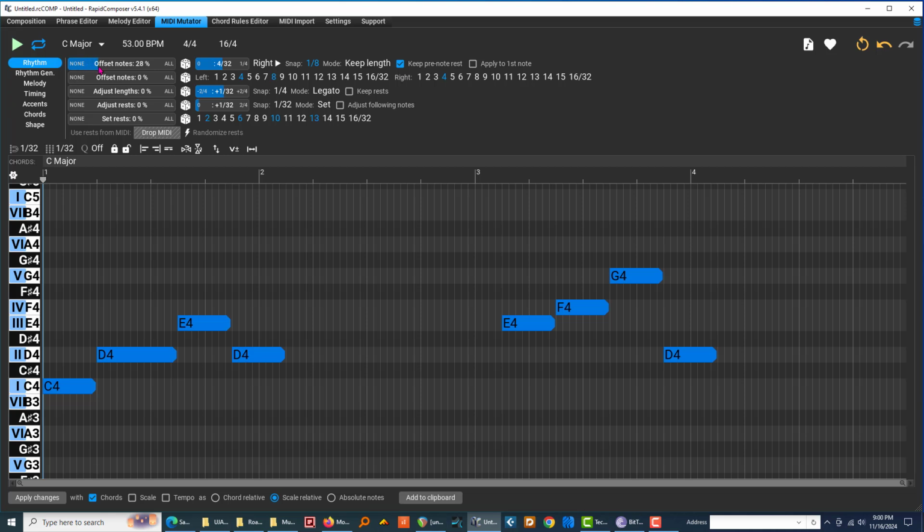And if I slide it some more, the F is increasing in duration. And I slide it some more. Now the D is increasing. So you get the idea. So let's hear this.